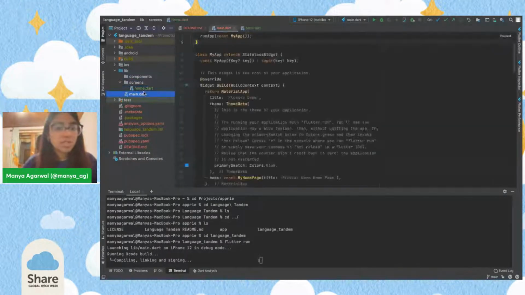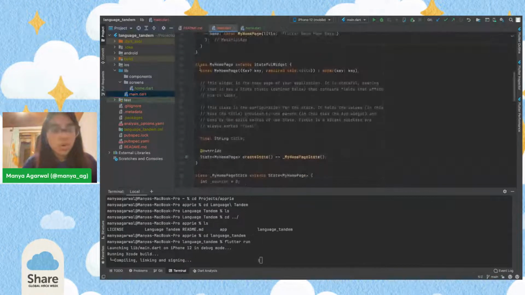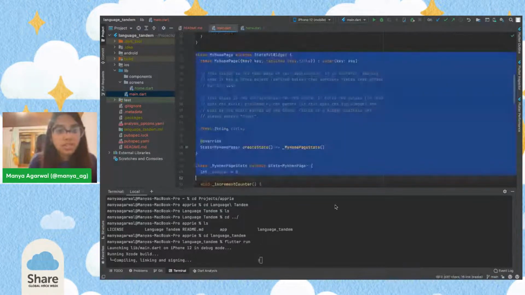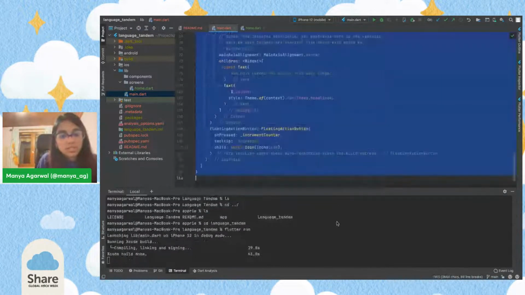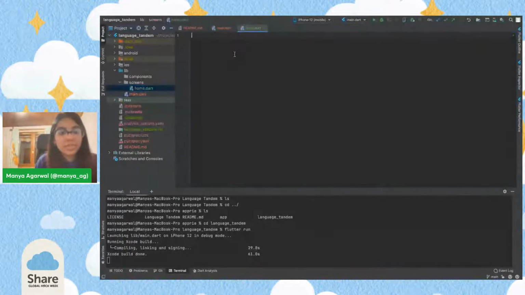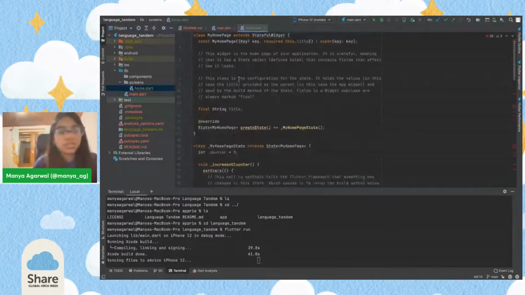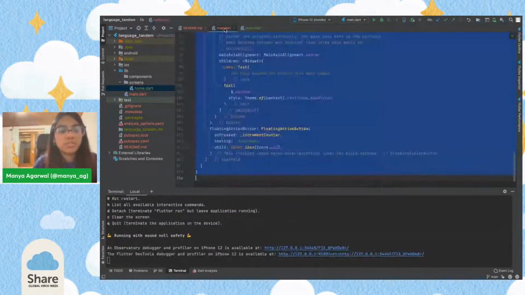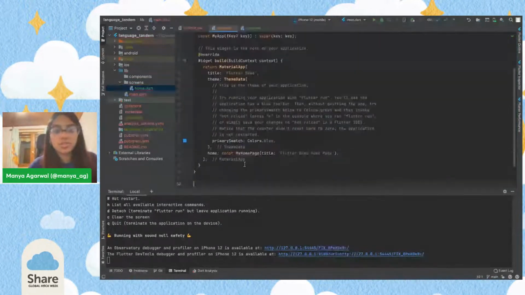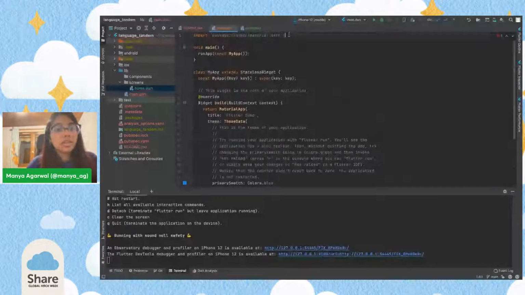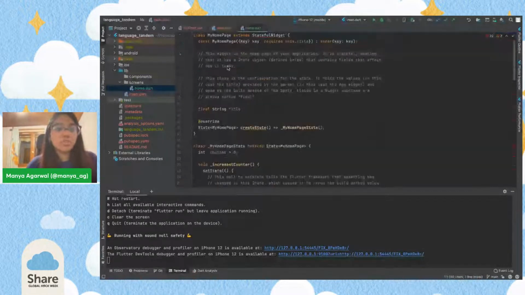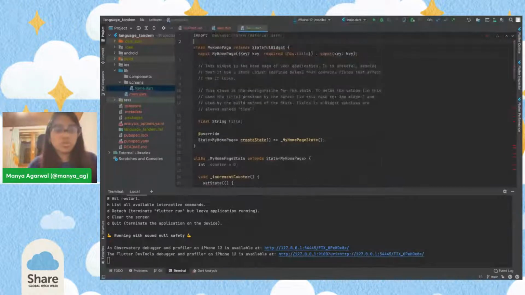We'll just take this code from main.dart, and yes, a lot of it is just comments which is going to go away, but we have our stuff here and I can remove it from here. And then obviously it's important to import the material package, so we do that from here and all our errors are gone.